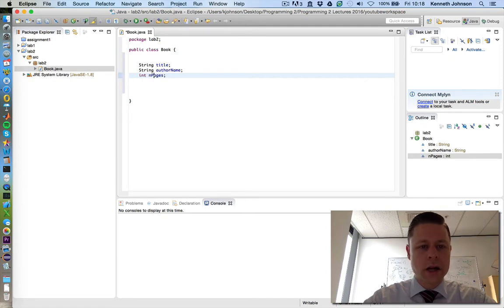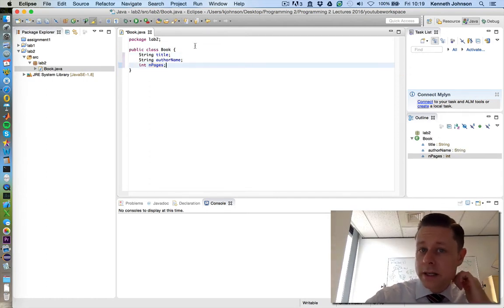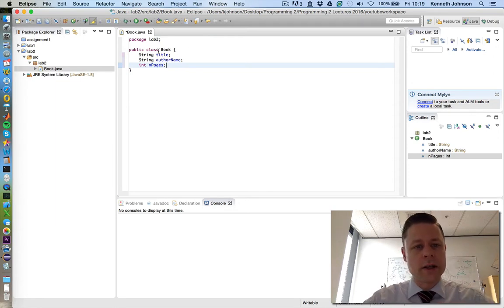So that's number of pages, let's say. So that is our basic book class. Now remember I said in the lecture that the class is more like a schematic rather than an actual object. So this is just describing what a book object would look like.